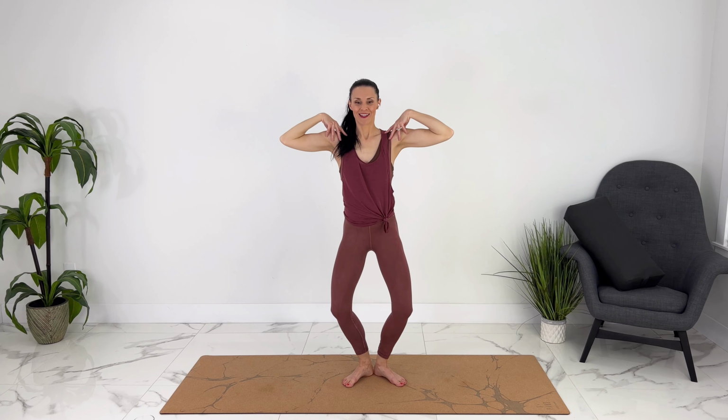Beautiful. Squeezing at the top. Last one. Good. Let's bring our heels up. And touching, we're in Pilates stance here, and now we'll plie here.